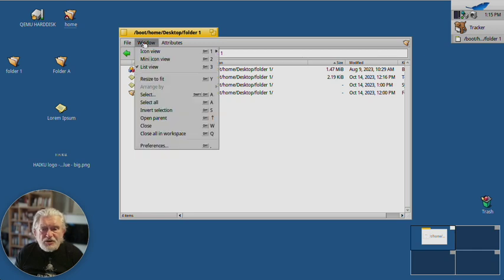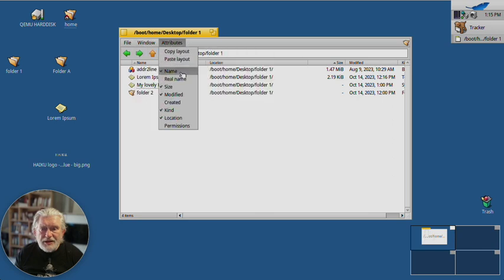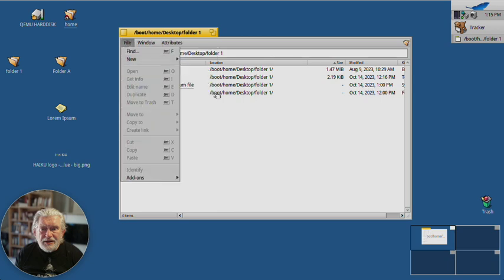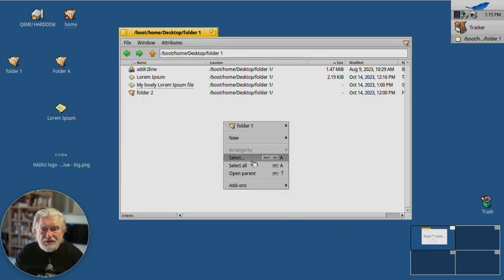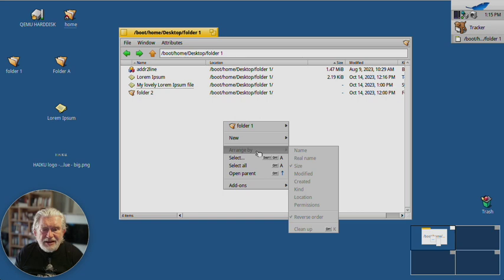There's no way to do that I know of from, where is it here, arrange by, right? That is, you can't actually do this in list view from the menu.